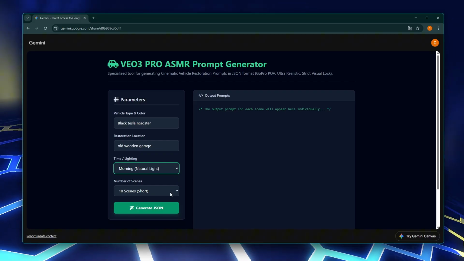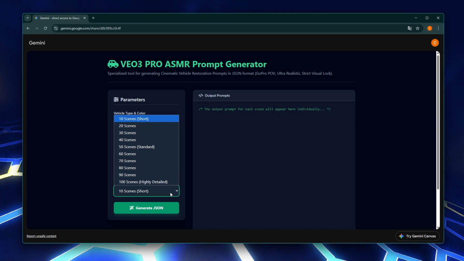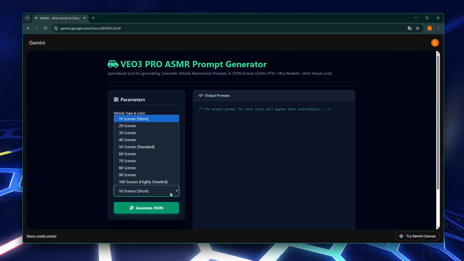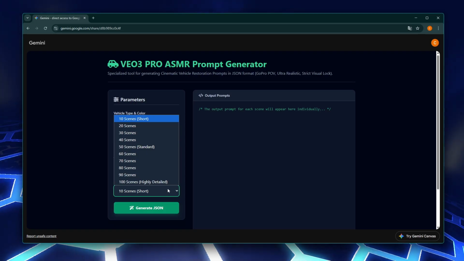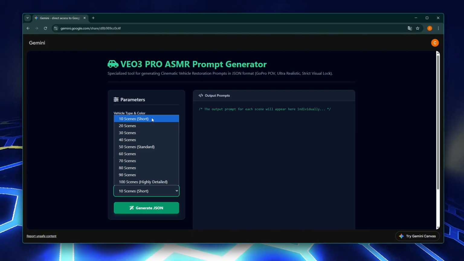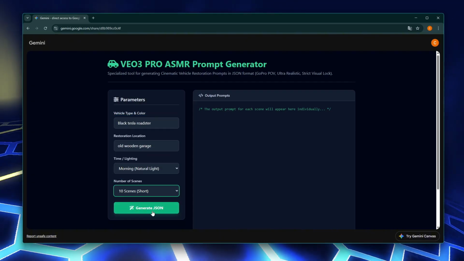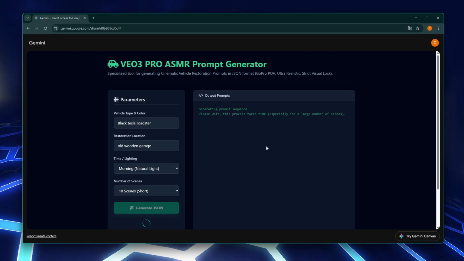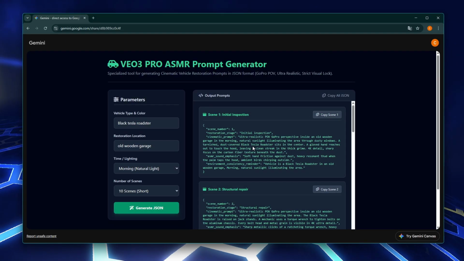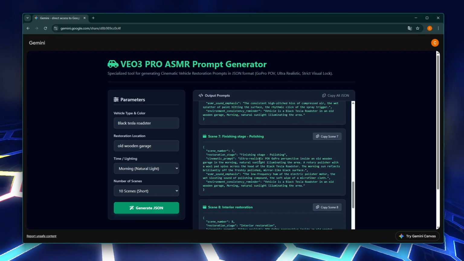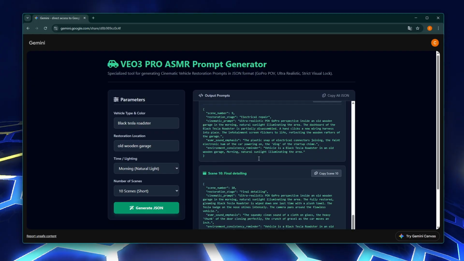The most interesting thing about this prompt generator is you can determine scenes up to 100 scenes by using a long duration video. But because this is only a sample video, I will try to make the 10 scenes one so that you know how it looks. If already, we just click Generate JSON prompt, and later on this side, the prompt that we requested will be generated. As you can see, for the prompt it has been made, the total is 10 scenes as our request.